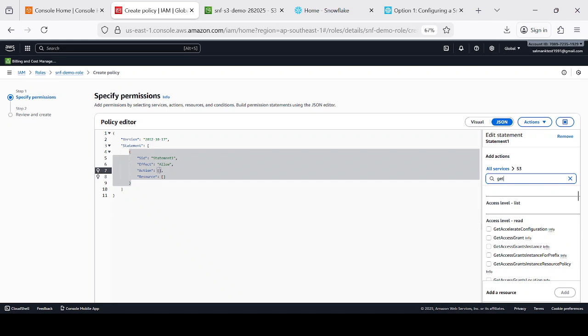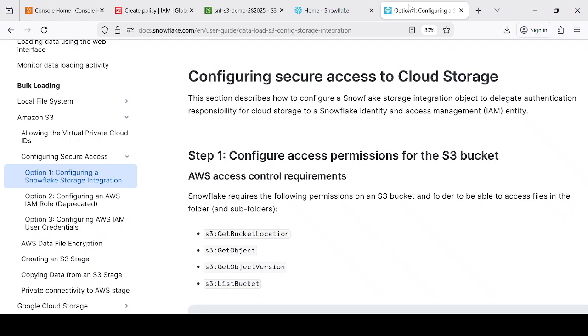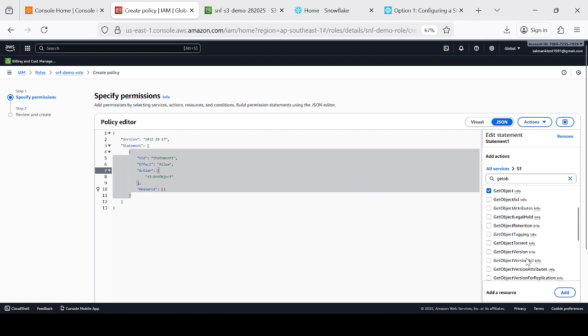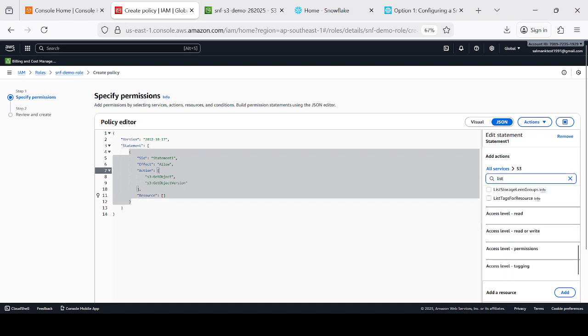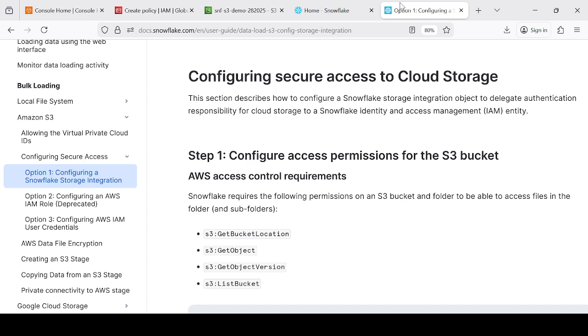Get object is the one, get object version, list bucket, get bucket location.